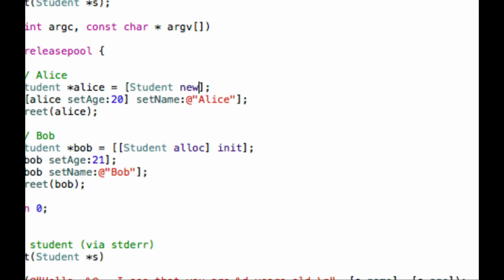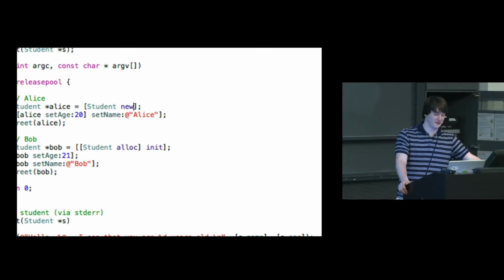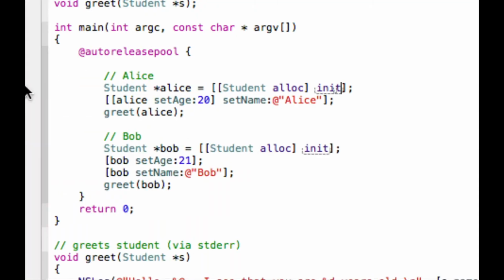New is going to first allocate and then initialize, so that does it in one step. This is the first of 3 religious wars you'll hear today about Objective-C: there are a lot of people who say new is a perfectly fine thing, and a lot of people who say you should absolutely never use new. So we don't care which you use, whether you want to explicitly allocate and then initialize or whatever. Okay?